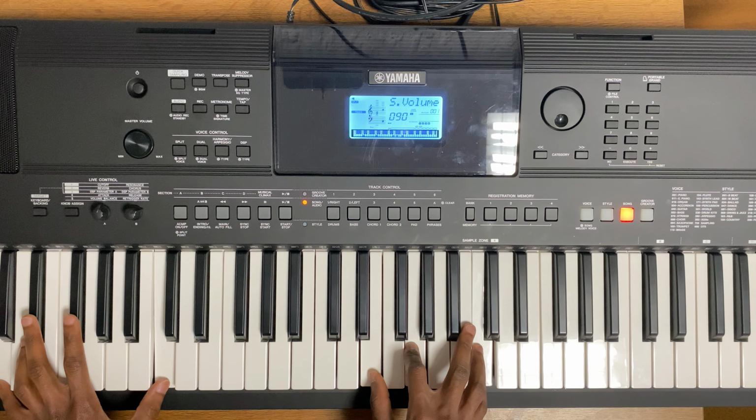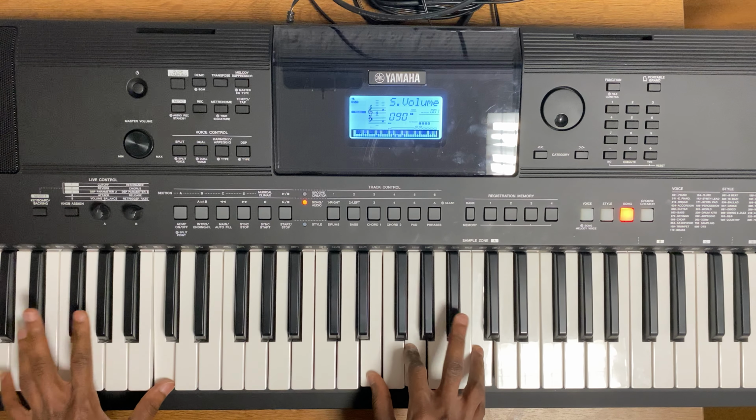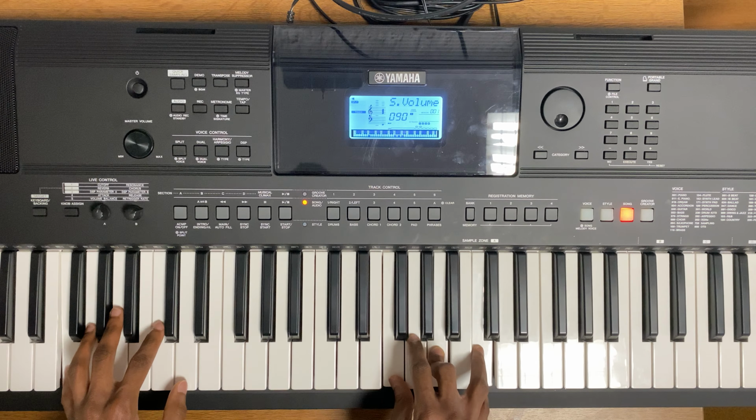So you repeat the same chord from Lord, I thank you for sunshine. Thank you for rain, 1. Thank you for joy, 4. Thank you for pain, 1. Then repeat it. Day, 6 and then 1. Beautiful day, 4, then 1 again.